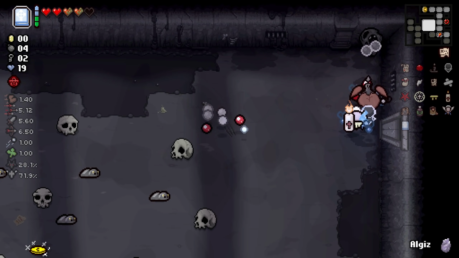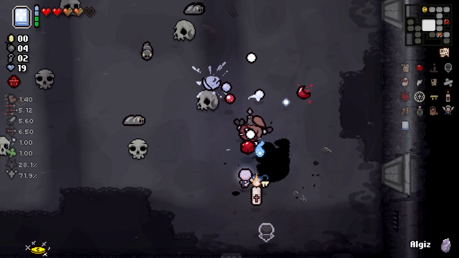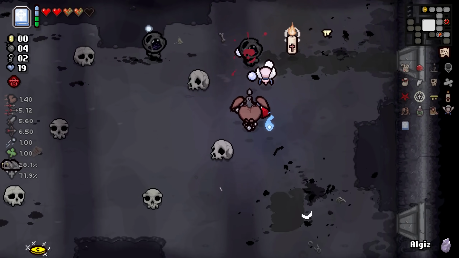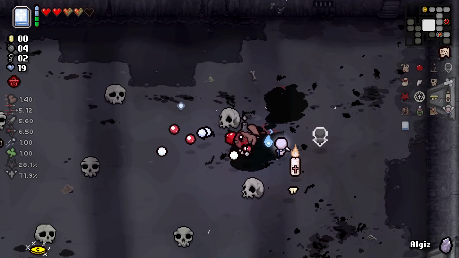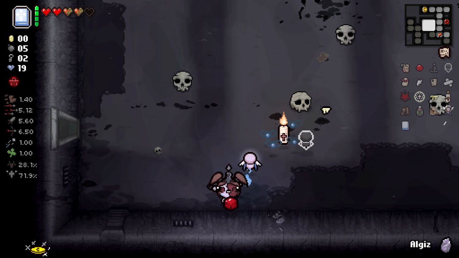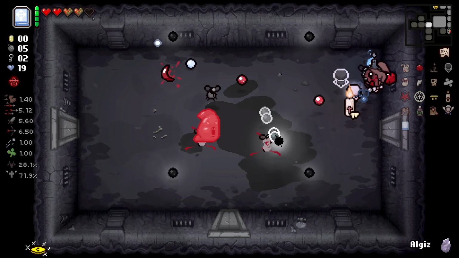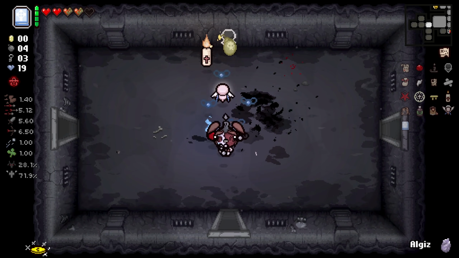Because once we go to the boss, we're not going to have a chance to go back. So. And we know our secret room is attached to this. I have a feeling it's probably to the left. Or actually, it's probably down. Don't get hit by that either. It's probably like right down here, is what I'm thinking. Nope. It's actually right there.